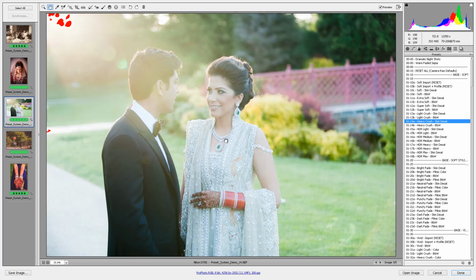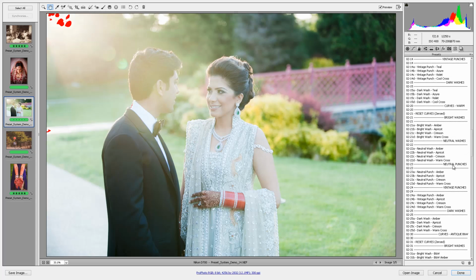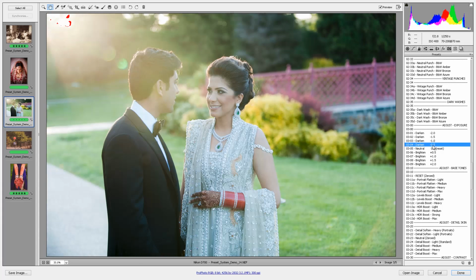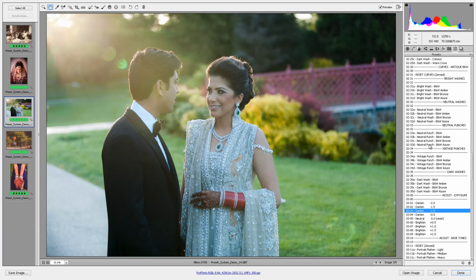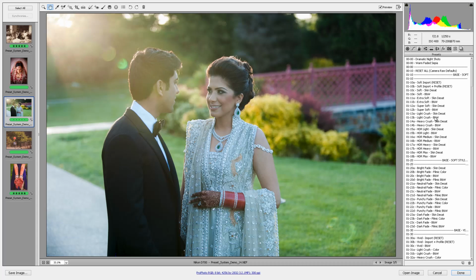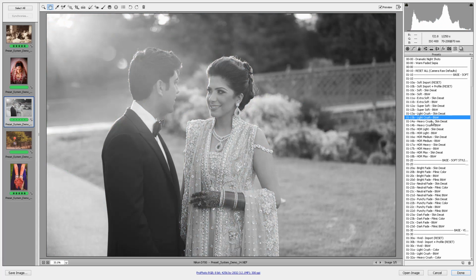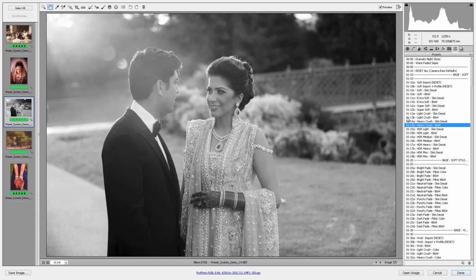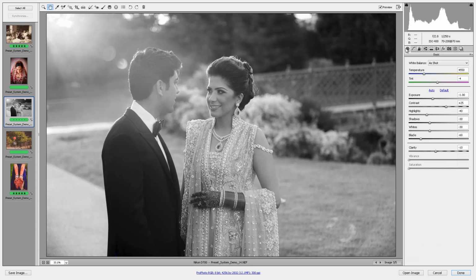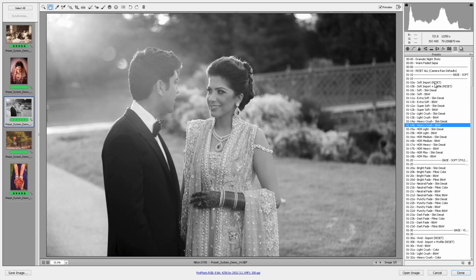I can see the details just starting to come back in here. I'm just gonna roll down here all the way to -5, maybe -1. That looks great. And remember, these base presets don't always affect your exposure. So for example, if I'm going for a black and white look, I can come back here up to my light crush black and white, heavy crush black and white. Even though I already tweaked my exposure, you can see it's still down at -1 because these base presets, unless they say reset right there, they don't affect your exposure or white balance. So here we go.